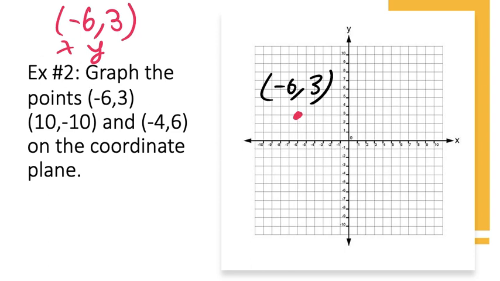Now let's do 10, negative 10. So since we have x 10 and y negative 10, we're going to go to the 10 on the x-axis, and then since we have negative 10, we're going to go down all the way to negative 10, which is right here.